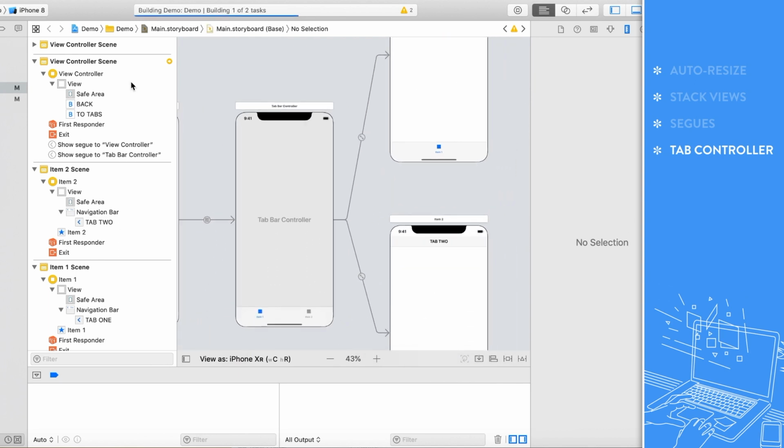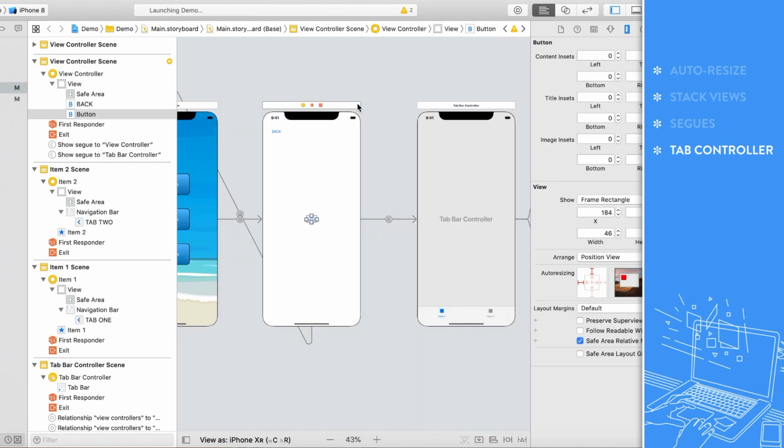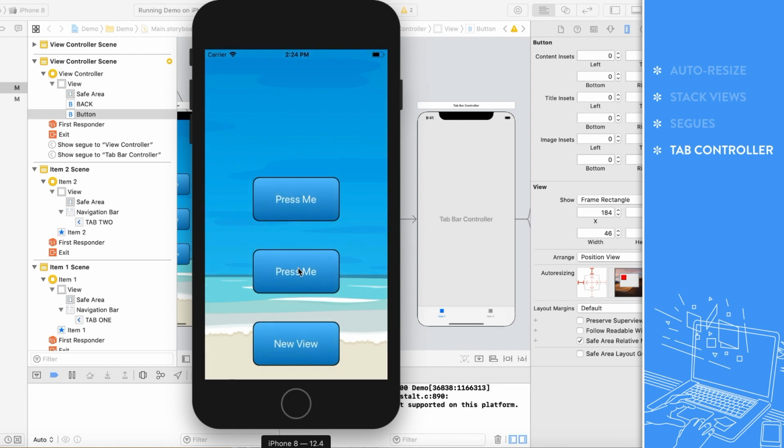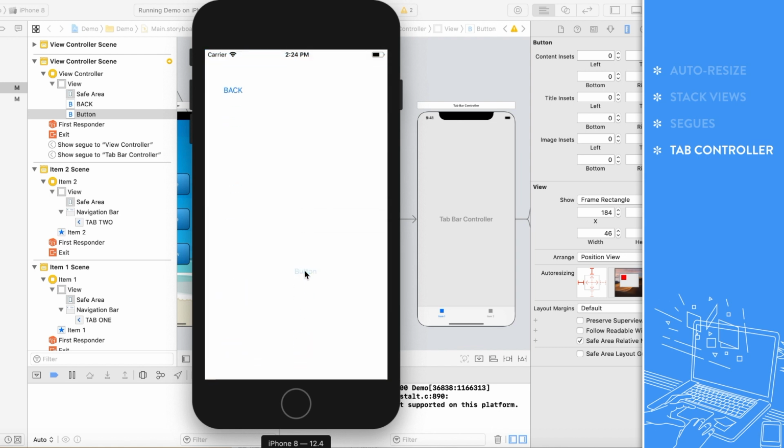Okay, again, I'm going to run my project. Okay, and I'll load it up, and if your button isn't showing, just remember you need to add constraints. I'll just do this very quickly. I can select between different tabs. So again, I can add icons to these as well, but it's just a very quick demo.